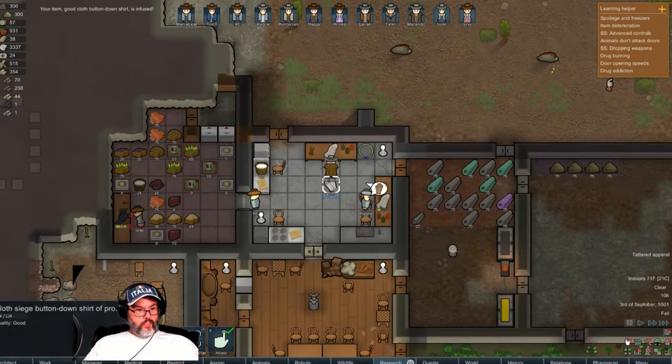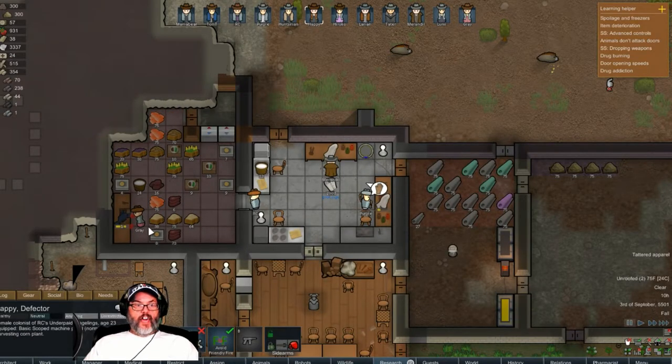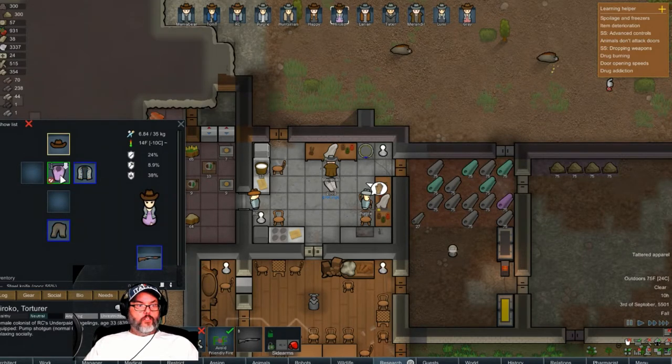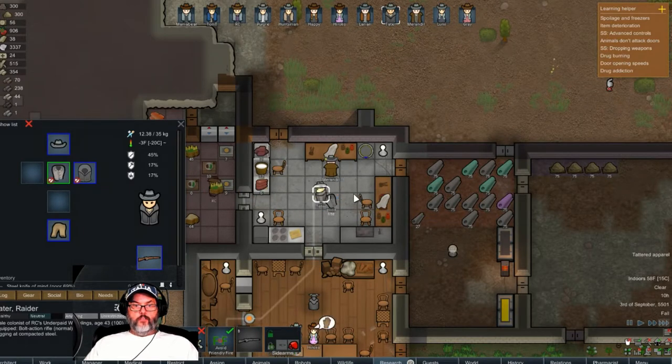Another infused one. This is Siege. It's a rare. It's a double rare. So we've got armor against sharp and blunt. Oh, another accuracy. I like it. All right. So happy. Knowledge. Amplified. Cycle. All right, and you have a gun, so if you would go put that on, that would be awesome.